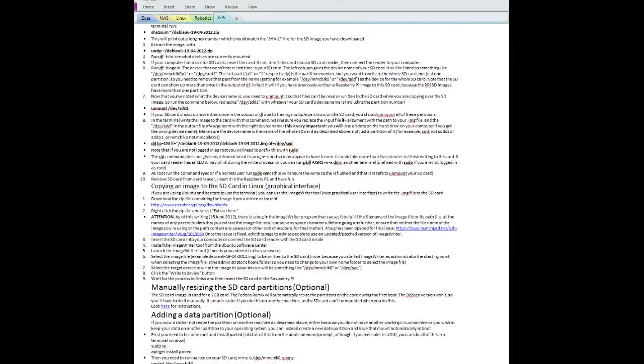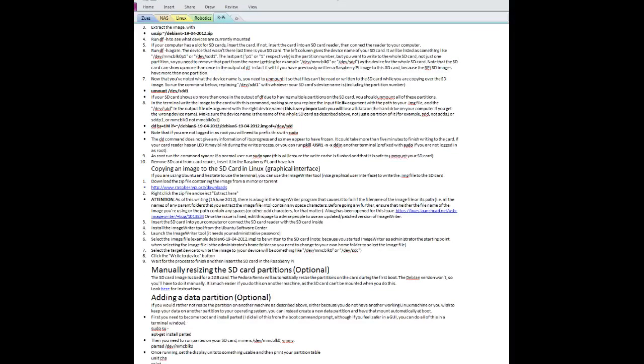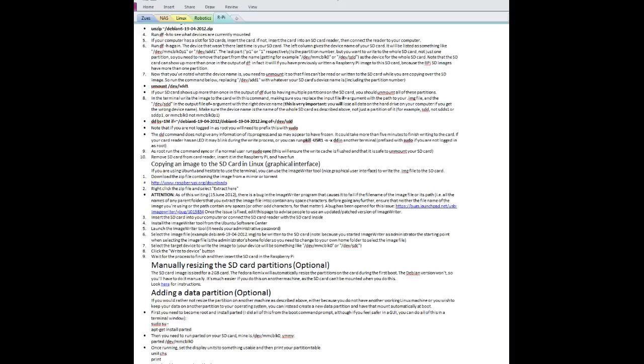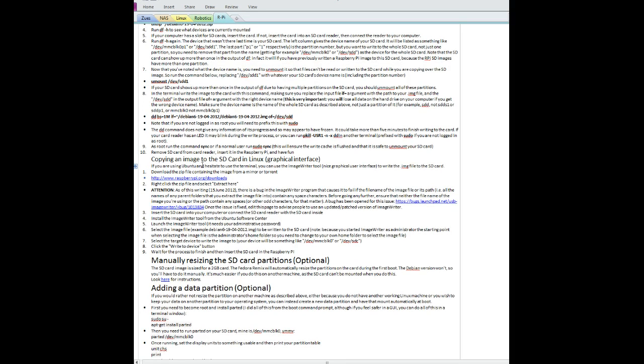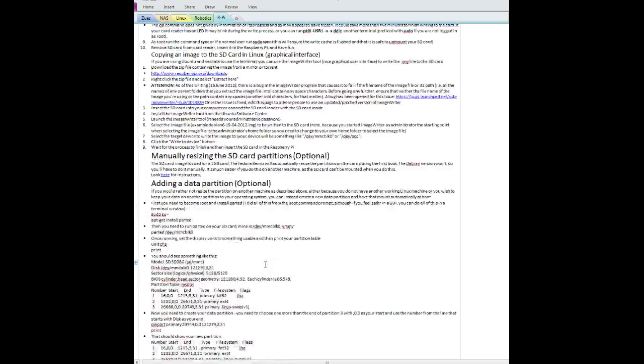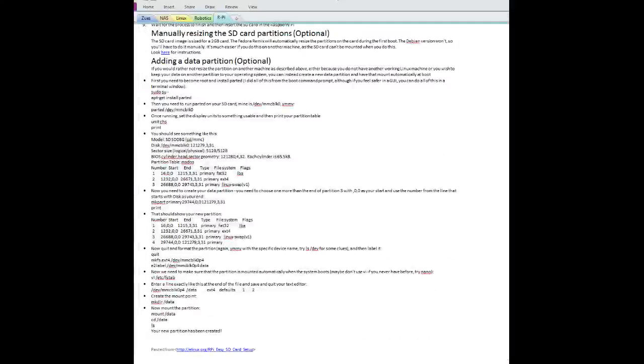I've been up late playing with this Raspberry Pi considerably, which is why I'm having so many video blog updates. But what I did use is the graphical interface. It just made it so much easier. And I did also manually resize. I have some examples of what I did, although it did make some changes that I'm not sure if I like or not, and I'll show you those as soon as I move over to that screen.